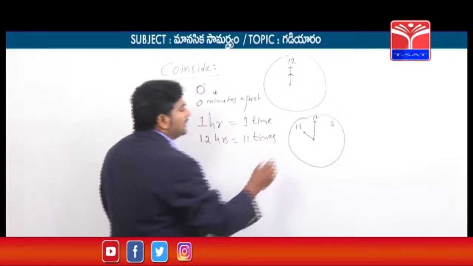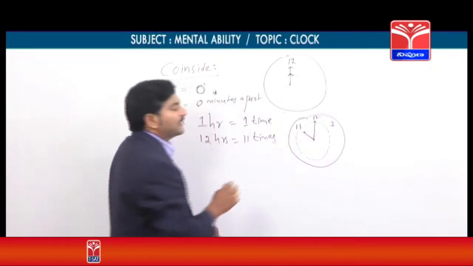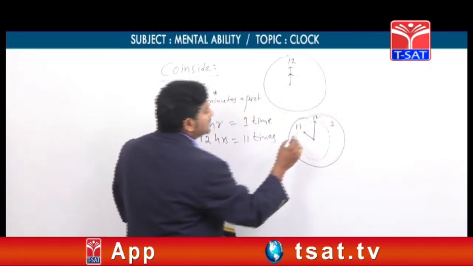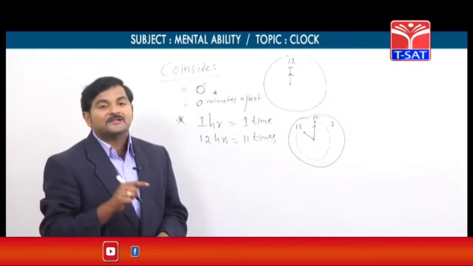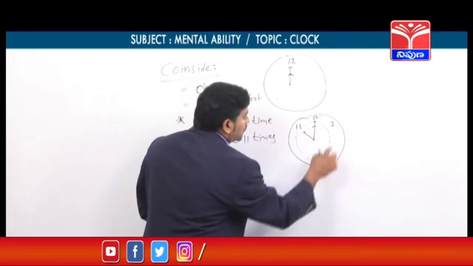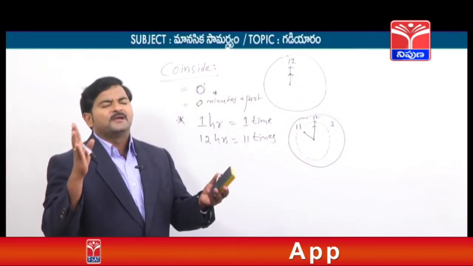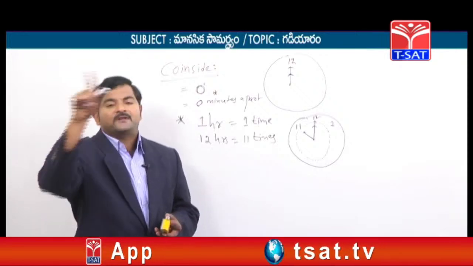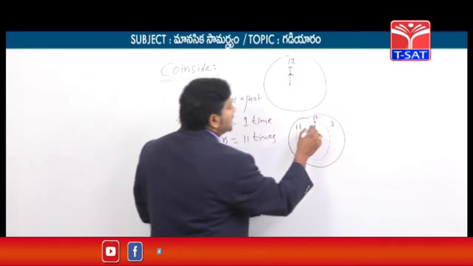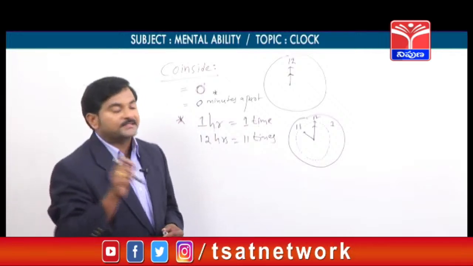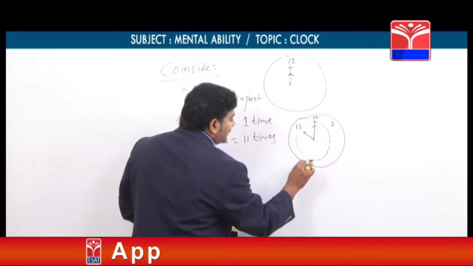Let's say the minutes hand rotates completely 1 hour. What does it mean? Now the hours hand has moved to 12 o'clock. So in the span of 1 hour, these two hands coincide only one time. Just imagine, the time is at 11 o'clock, and after 1 hour the time is at 12 o'clock. In the span of this 1 hour, two hands coincide only one time, and that too exactly at 12 noon.